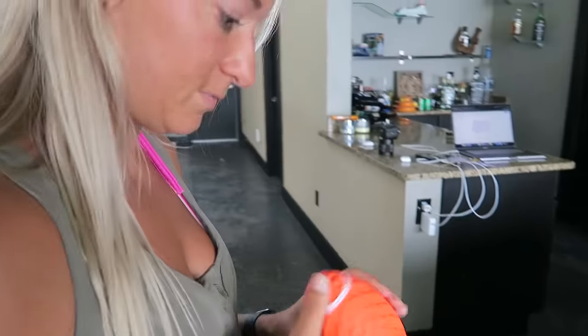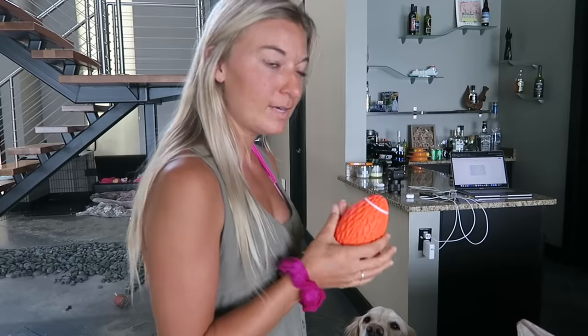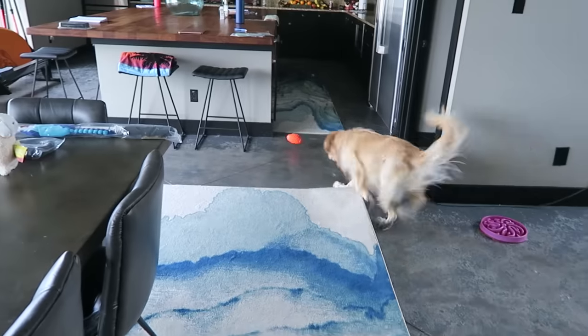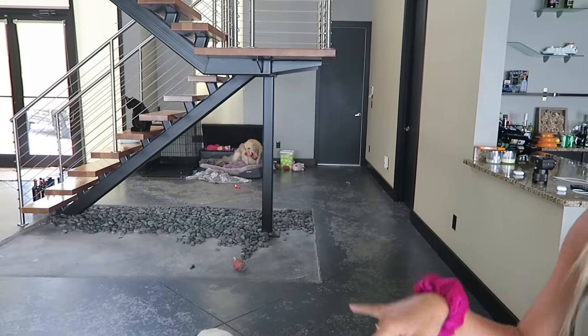Oh, Coop's excited. Oh, it does squeak. It's another reverse squeak. Oh, that's interesting. But we don't have many of those. It's more of a bearable. Yeah. Squeak. That's like a lower range squeak. Is it bouncy? Is it like tough? Is it durable? Oh, it's bouncy. Oh, there we go. Coop's always liked footballs. He liked the ones we got him at like the Jacksonville game and stuff like that. Anything that's a weird shape that kind of like plays with him when he rolls it around.